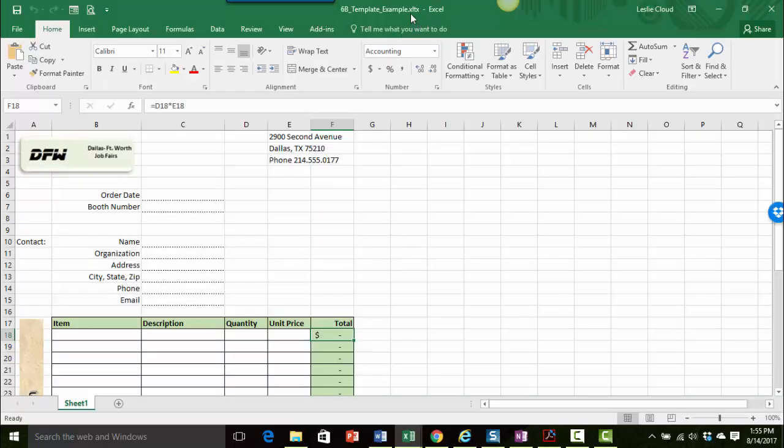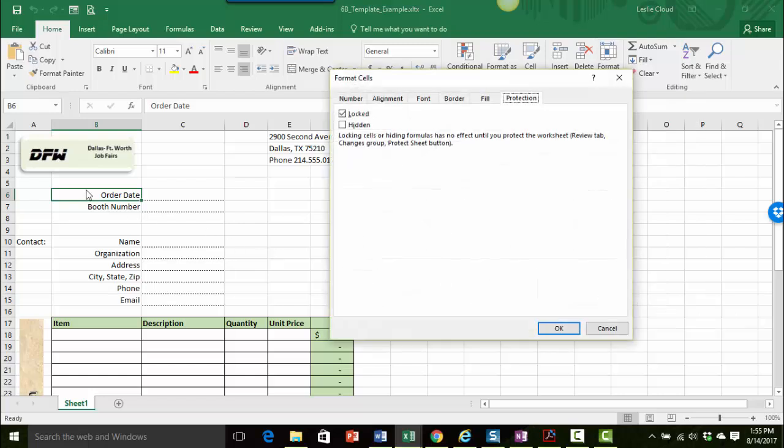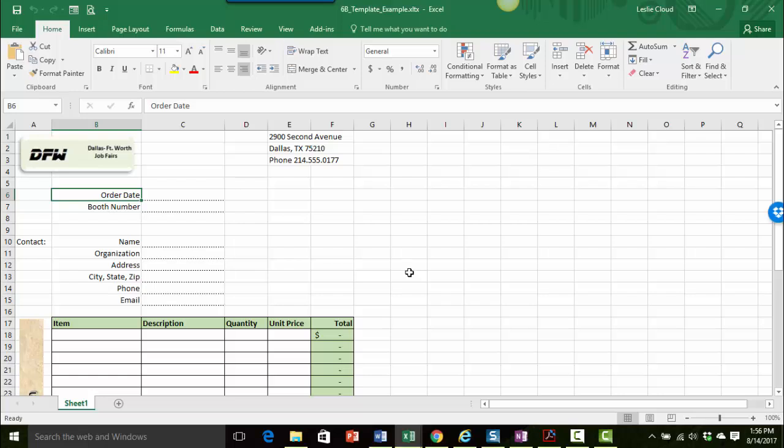Okay, so now this is a template, and I can tell because it says .xltx, so the T stands for template. Now what I want to do is unlock the cells that I want to be able to be changed. By default, Excel has all of the cells in your worksheet locked. So you can see I just clicked on cell B6 randomly. You can see it's locked. But the reason why it doesn't really make a difference one way or the other is if a sheet is not protected, then the cells can be locked, unlocked, they'll still act as normal.